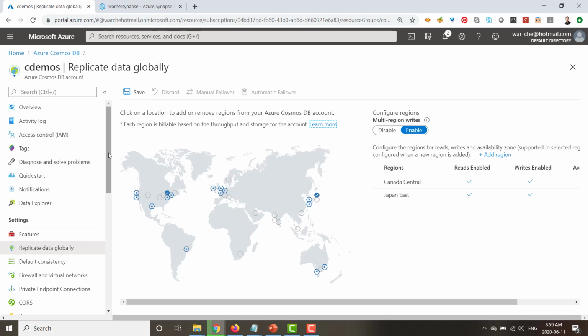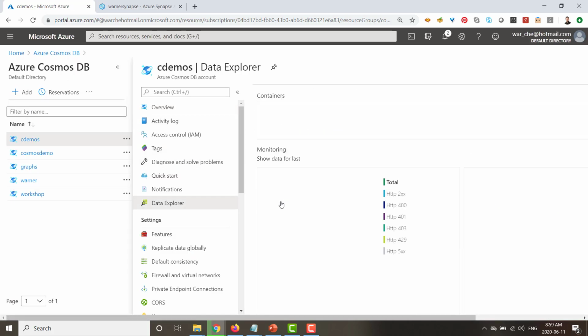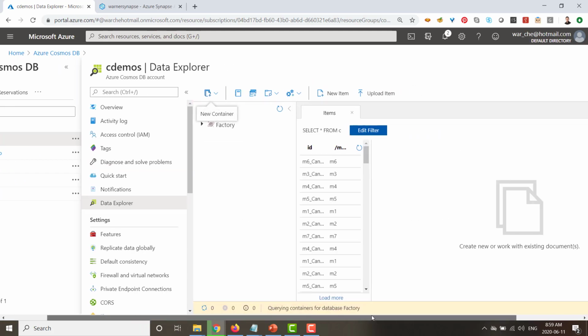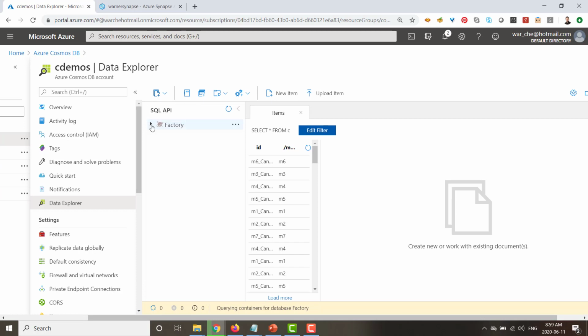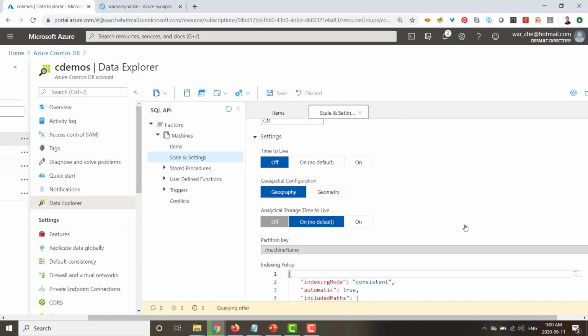The other part that is the key here, as I mentioned before, is the analytical store for Cosmos DB. So I'll show you what that looks like, which again is a very easy configuration, and that's it. So I'm going to load here my Cosmos database. It's called factory. And then I have a container. This is a setting that is applied at the container level. So I'm going to go open here the container, scale and settings, and then you guys check it out here.